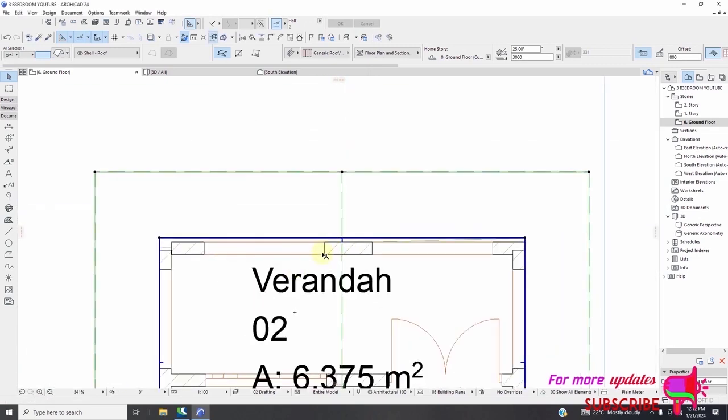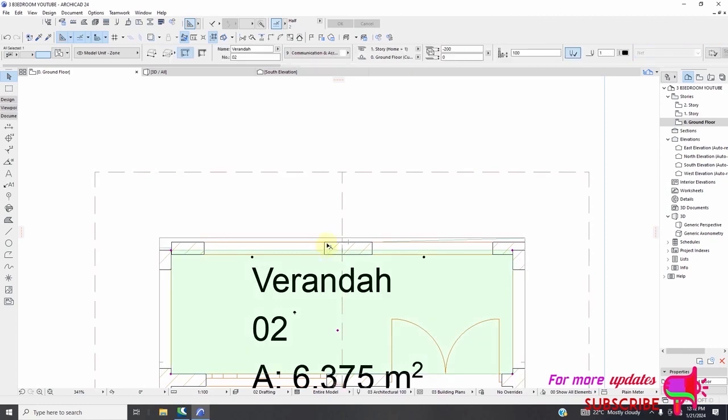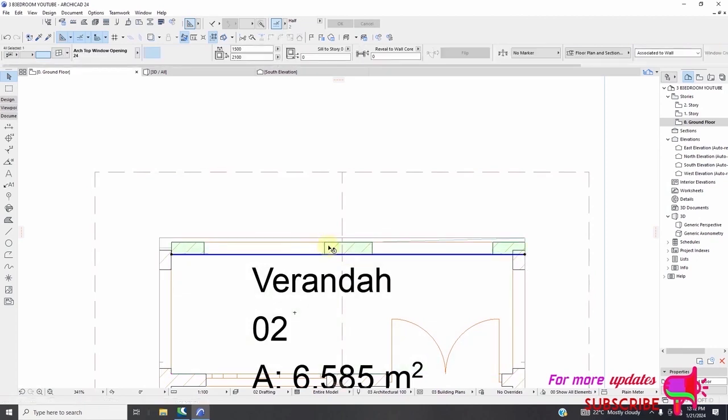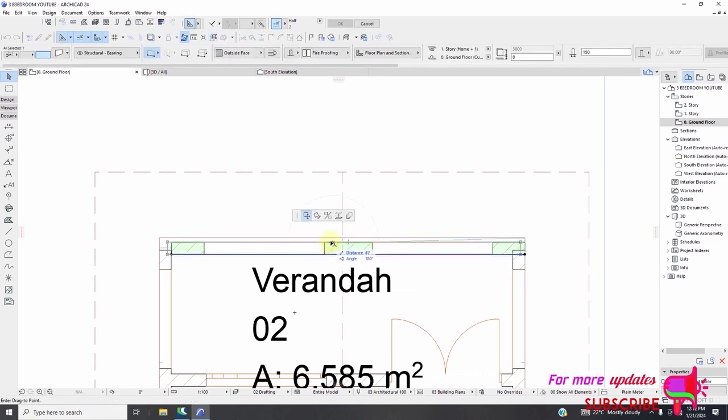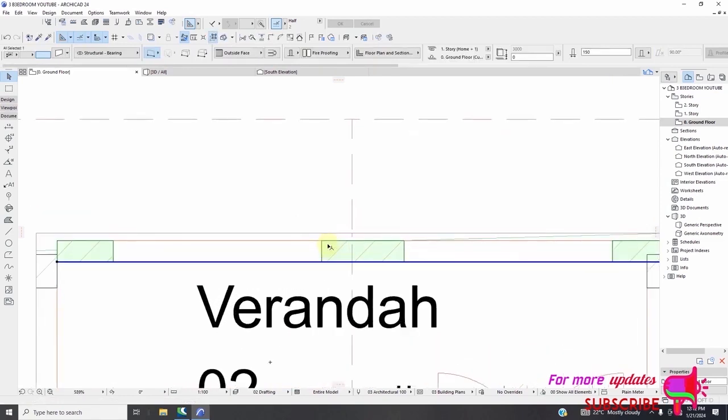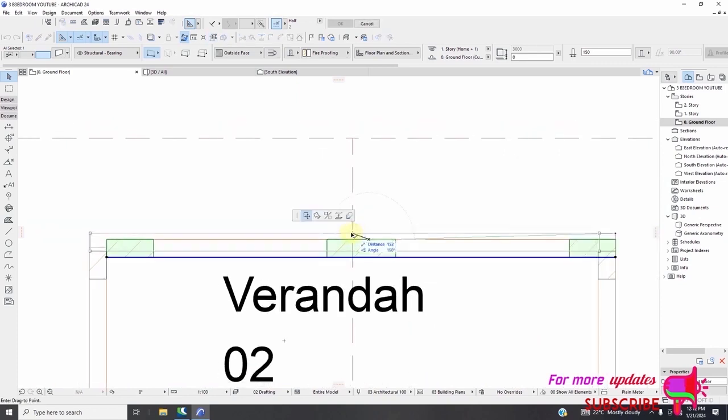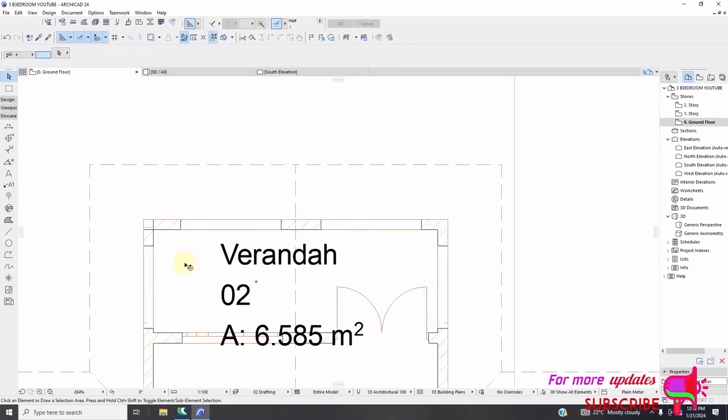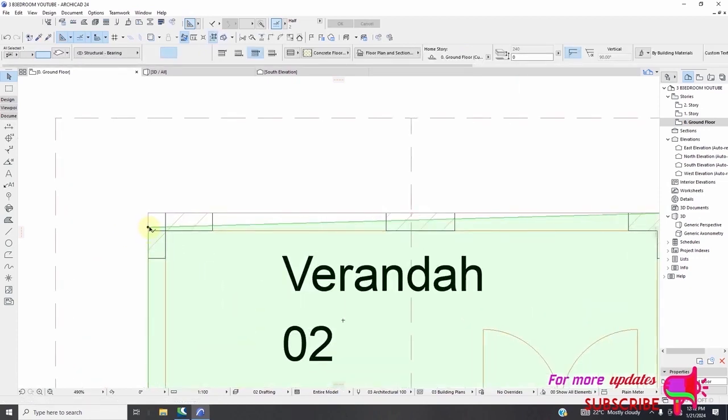Then I can drag the slab and the wall back to their original position because I'm now done. And I can drag the ground floor slab back to its original shape here.